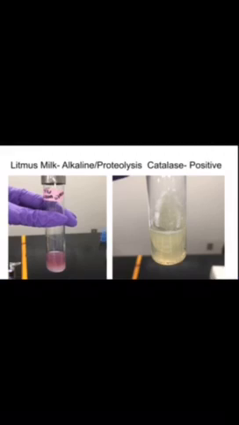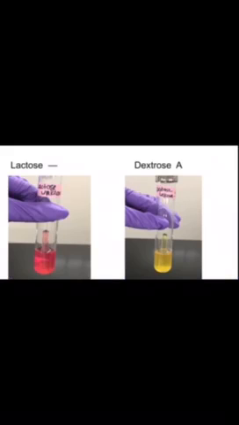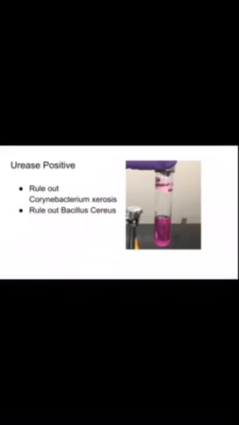The catalase tests were positive, and the hydrogen sulfide production proved negative, which really didn't help much since all of the gram-positive rods yield these results. The lactose test proved negative for acid production, while the dextrose test proved positive, which still didn't help me much with any new information. With every intent on performing another acid-fast, I came to class and was pleasantly surprised. My unknown had tested positive for urease. I could now definitively rule out Corynebacteria and Bacillus cereus, which left me with only one choice: Mycobacterium smegmatis.